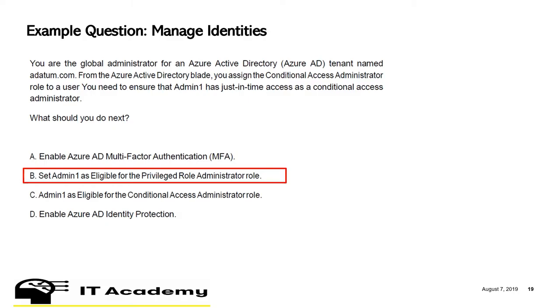The third incorrect option here would be to enable Azure AD Identity Protection. Azure AD Identity Protection is basically a fraudulent use service. What it'll do is look at where your Azure AD identity is being used on the public internet. Whenever anybody tries to authenticate using your Azure AD identity, Azure AD becomes aware of it, and it can look at things like: where have you logged in from? What IP address have you logged in from? What device have you logged in from? How does that match up with your known behavior and your established pattern of behavior?